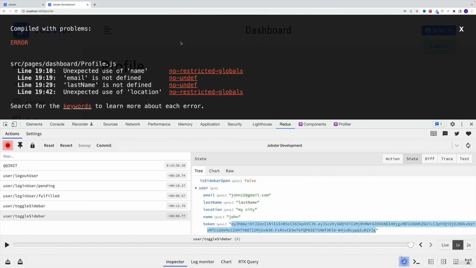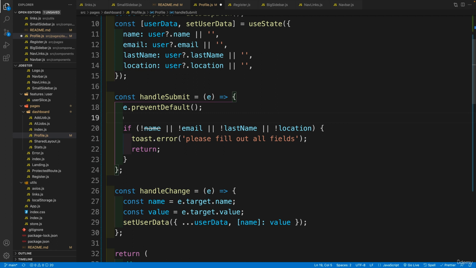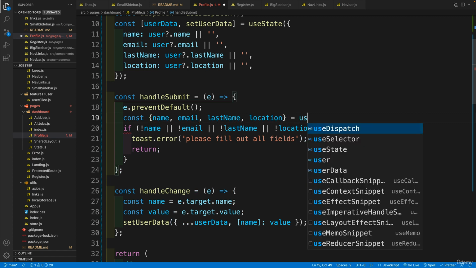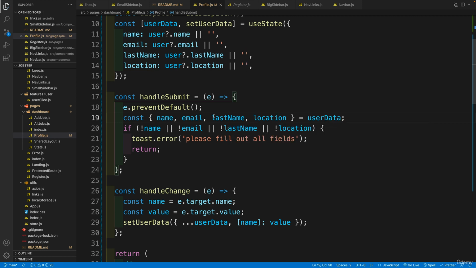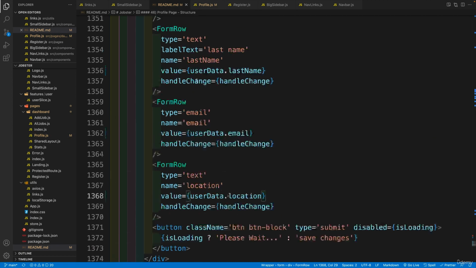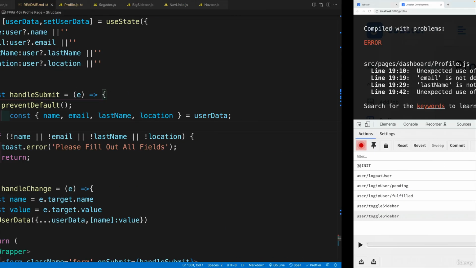And it looks like we have an issue. So let me double check. Let me scroll up. Oh yeah, in here. So prior to recording the video, I actually switched the code. So that's why there are a few bugs over here. So you know what? Let's do it this way. Const, and then let me grab all of them. So I'm going to take the name, email, lastName, and also location, and I'll set it equal to user and then data. Basically, I'll destructure it from this state. And now let me add that line of code here as well. So let me go back, and then in the README, let me add, so there is no issue, like so.